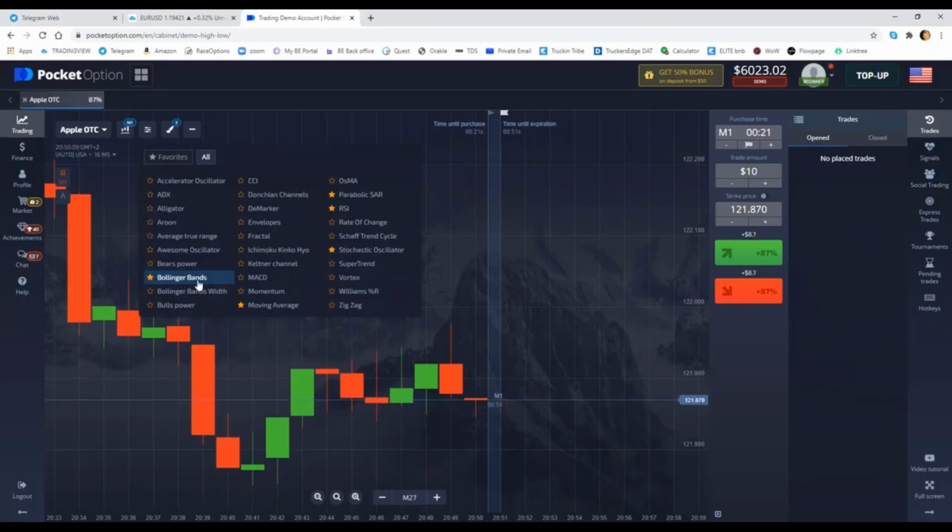So I like to use the Bollinger Bands, the moving average, the parabolic SAR, which are those little dots, the RSI, and the stochastic oscillator. Those are all parts of my strategy that I teach you guys in previous videos. But today I want to go over some other indicators that I do like using, but that are just not part of my strategy, but they are really good as well.